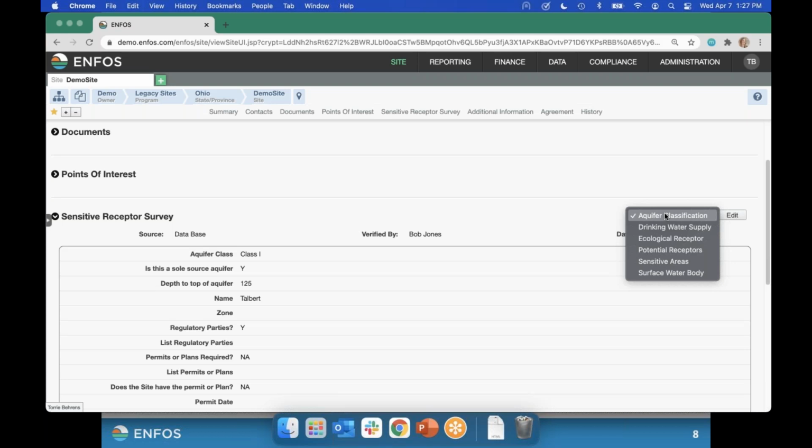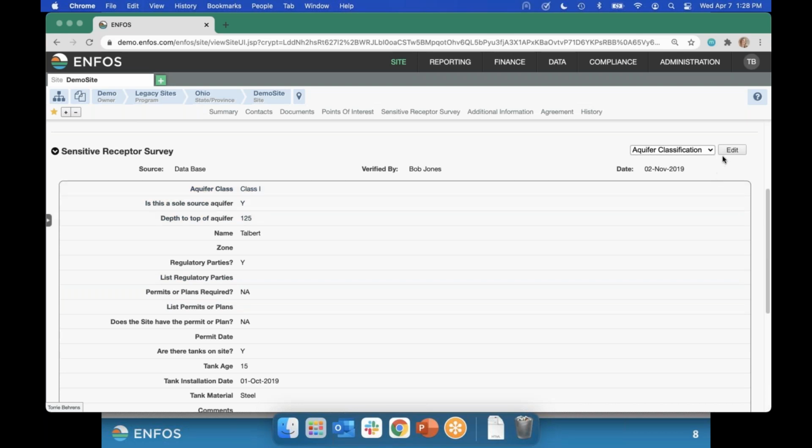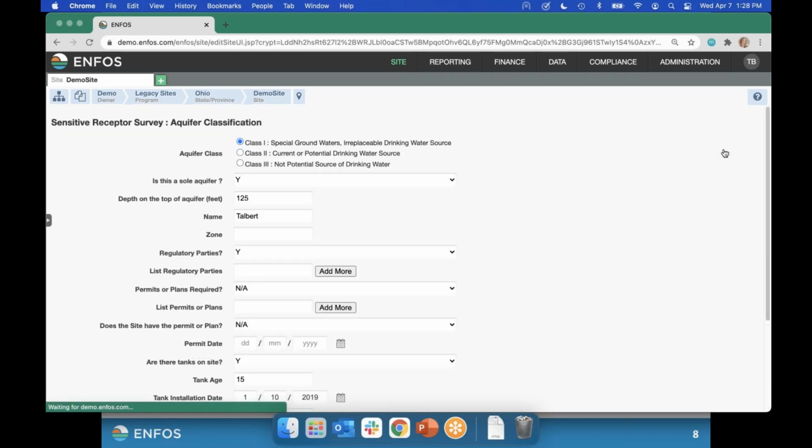So how is this used? ENFOS provides this topic, and then there are standard fields which the user can populate. This section is great to catalog information at the site, and it's standardized among all the sites. So the same information can be stored, collected, and reported. We have multiple reports for this section as well. We've got one specific for that aquifer classification, as well as a sensitive receptor site. I'm going to click edit on this information so we can see some of these standard fields. And I'm going to do a few different fields here because the information specific to each one of these sensitive receptor types changes based off of the item I select. So we'll first look at aquifer classification.